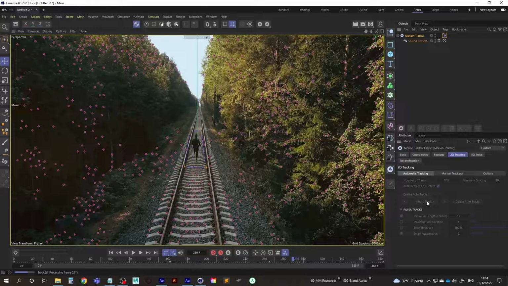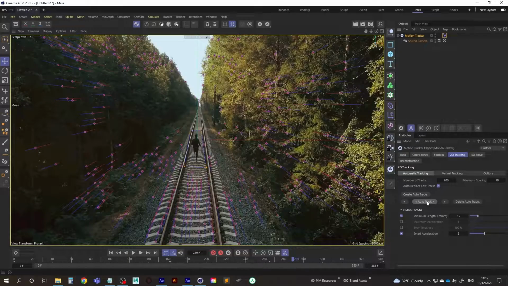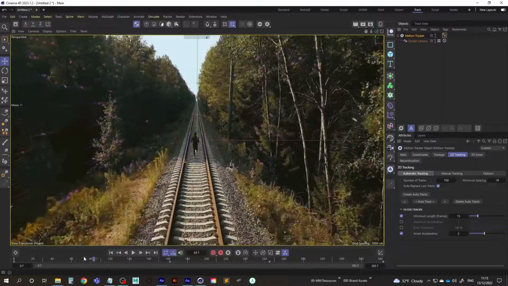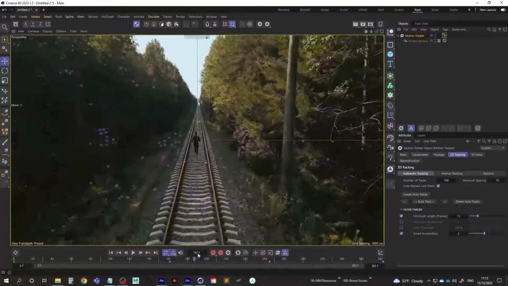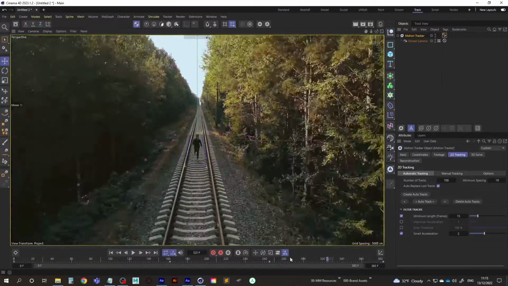It only takes like half a minute to do so. It could be a good time saver in the long run, but I need to test it out without filling in those gaps and see if it still works. Okay, so now we have loads of track points, so we're ready to do the full solve.